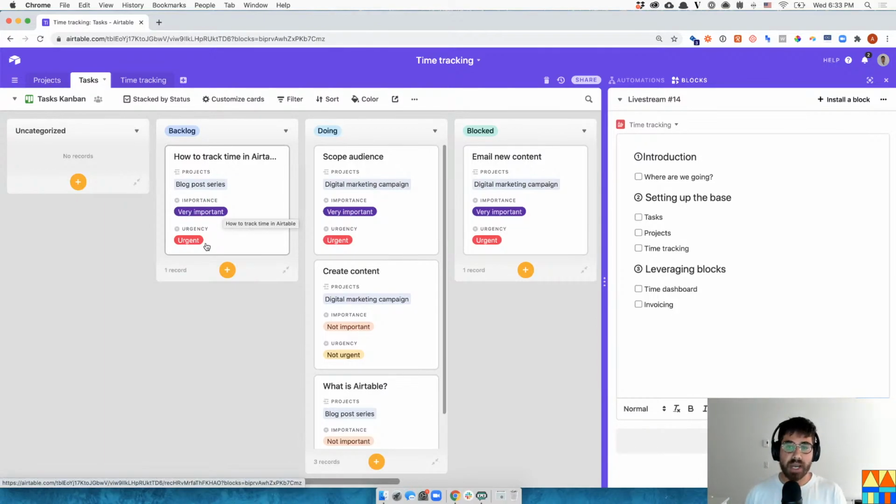My goal here is really to get a sense of how much time I am spending every day on each one of these tasks, and then rolling that up to the task level, and then potentially rolling it up to the project level to get a sense of how much time I have spent generally on all tasks for this project.